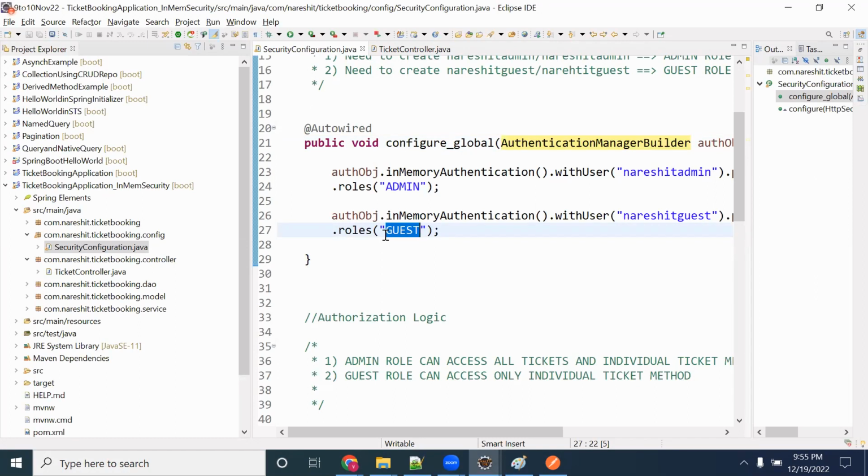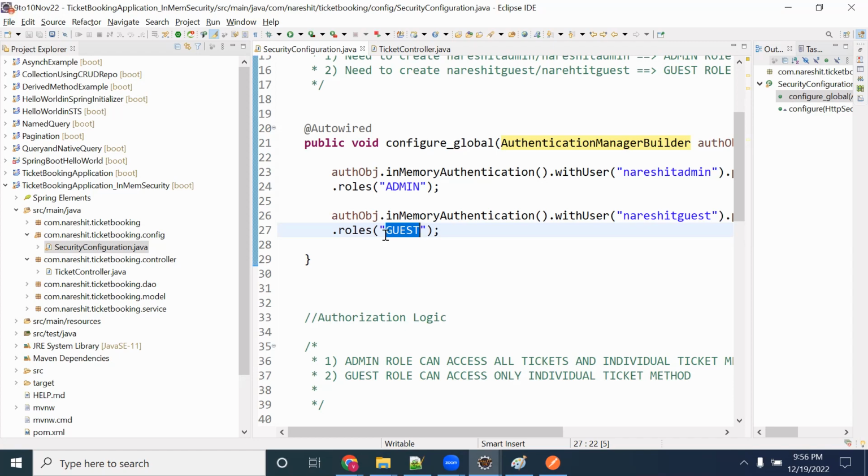But if I want to achieve dynamic authentication and dynamic authorization at runtime, I keep the user ID, the password and the role, everything, in the database. I'll handle everything. That concept is called dynamic authentication and dynamic authorization.